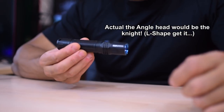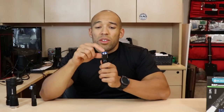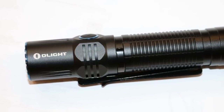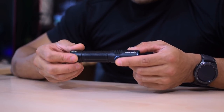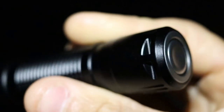I really like the M2R Warrior because of its size — it's the perfect size to put in your pocket and you can use it as a kubaton. It doesn't have an aggressive crenellated bezel like the Javelot, just some modest protrusions. It's definitely one of the most pocketable lights and fits really nicely into a tactical cell phone pocket. It has a hexagonal shape for roll-stop and modest heat dissipation ridges — just a very streamlined design.